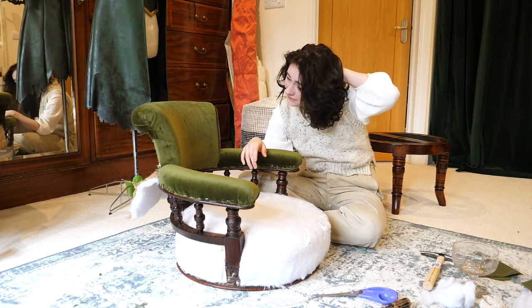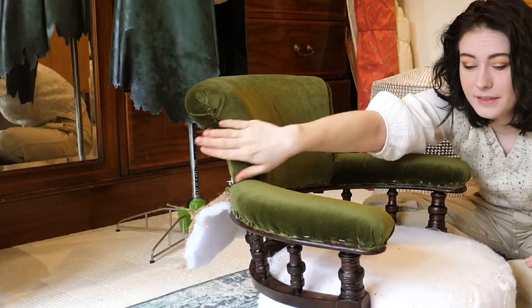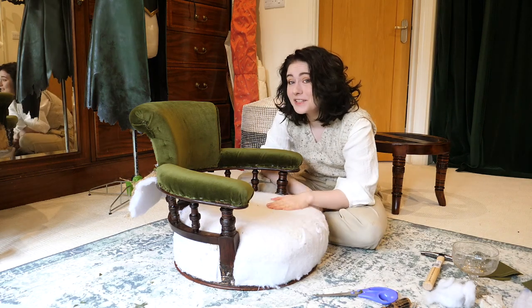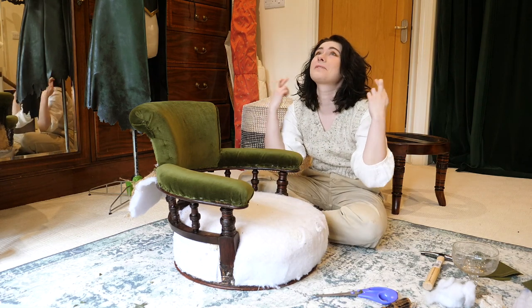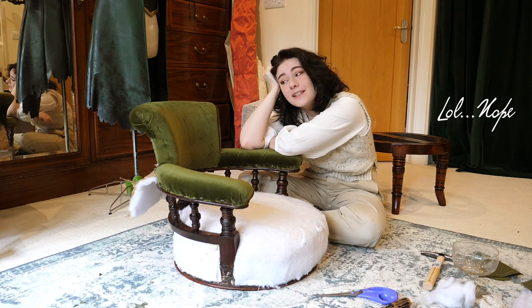Okay, right. Today I have to put the end on the top half of the upper bit. Don't know what it's called. The back of the chair. Wow, English. And then the next thing will be to put the padding and the upholstery on the bottom. And please, for love of Christ, let me finish today. I want to sit in this chair.